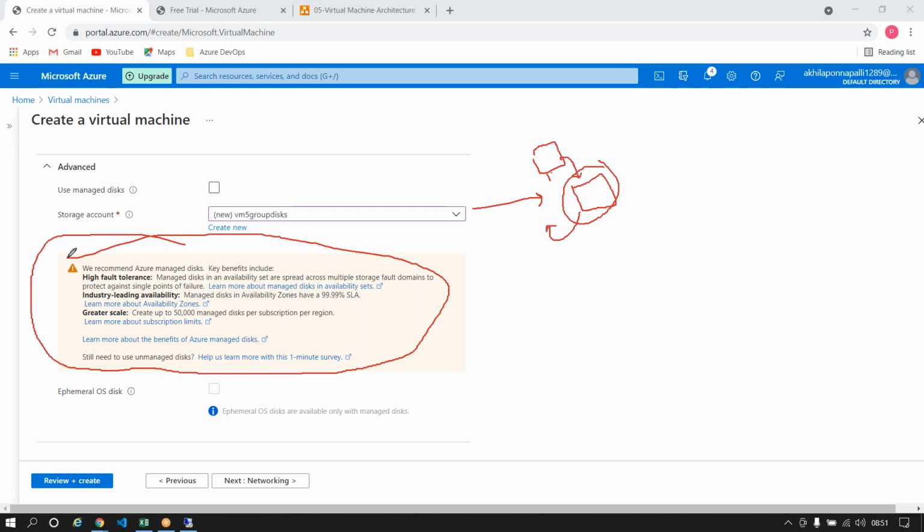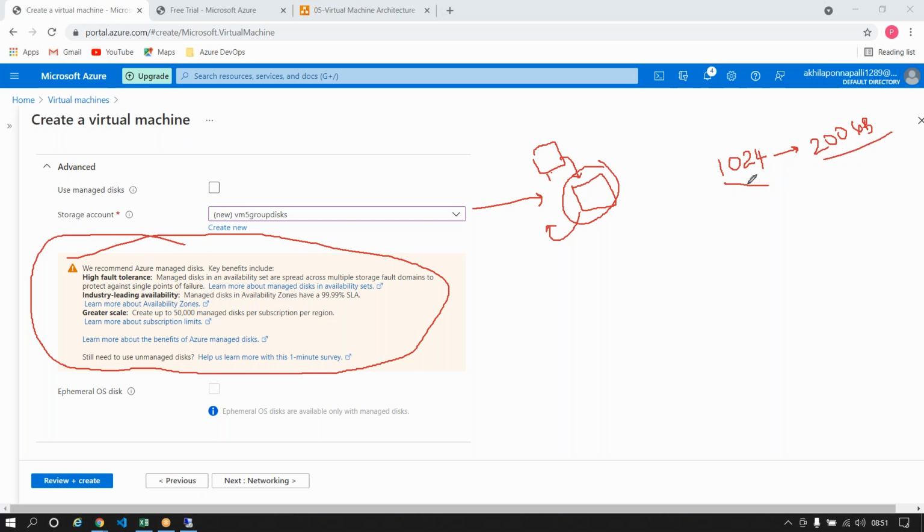Then what is the incentive for a customer to go for an unmanaged disk? The biggest takeaway with an unmanaged disk is this: let's imagine you are creating a managed disk with 1024 GB of data drive, out of which you used only about 200 GB. Would you pay the cost for only 200 or 1024?